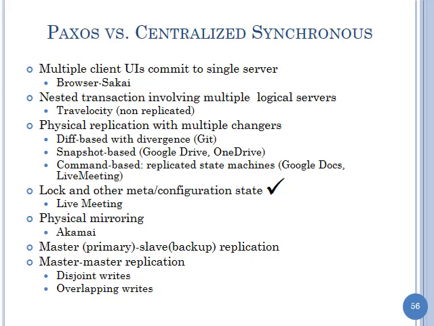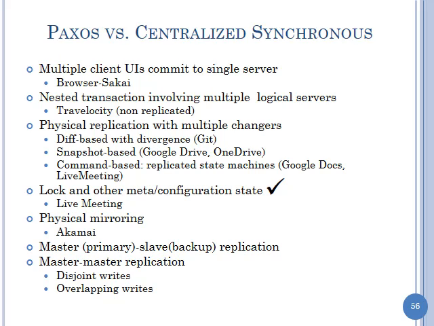So both of them solve the problem of multiple users, or multiple processes, proposing at the same time. The centralized is less fault tolerant, whereas Paxos is more fault tolerant, but it is more message intensive. We have 3 phases and n-square messages in the basic Paxos. So you might want to use it for changing state that doesn't change very often, like locks, or the consensus protocol you're using, or the communication protocol you're using.